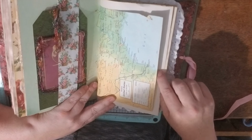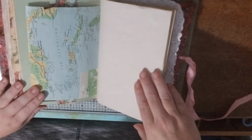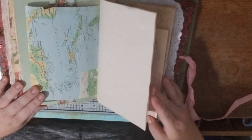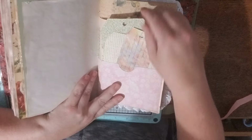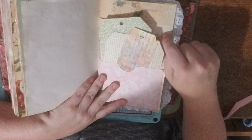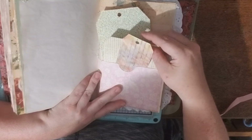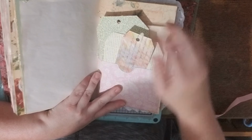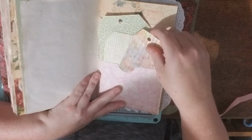This is a map. It's from an atlas. Tea stained papers. There's 2 of them there. And then here's another little pocket that is on the music paper, and I've made a tag. 3 tags for here. This green one, this other scrapbooking paper, and this one as well.